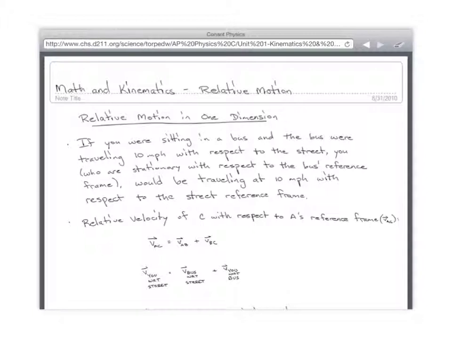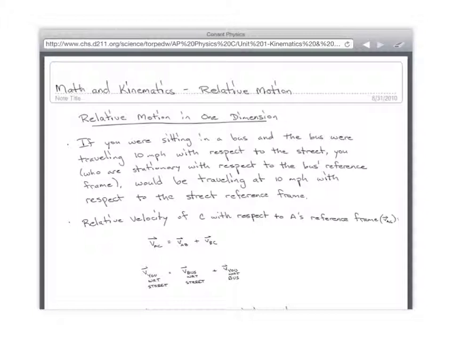You're missing something here. You're describing the motion of the ball, I agree, the velocity of the ball. If you want to figure out the velocity of the ball with respect to the person on the ground, what did you have to do? Add the speeds together or subtract. Add velocities. You had to add the velocity of the ball with respect to the bus together with the bus with respect to the ground in order to get the ball with respect to the ground.